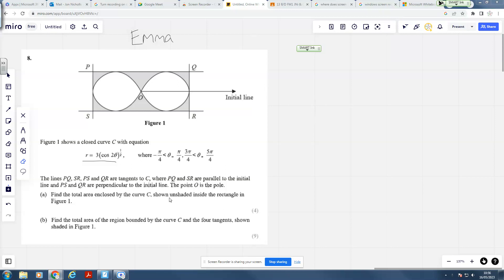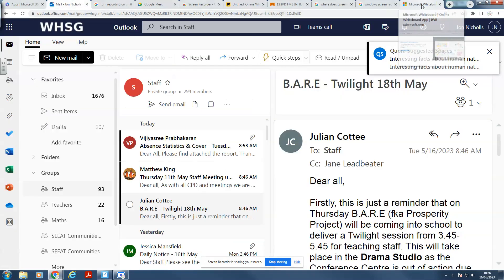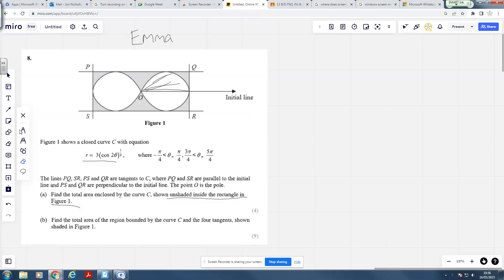So this question, what I'm going to do first is find the unshaded region inside the rectangle. Probably the easiest way to do that is half r squared d theta. You can see this makes loads of sense. That's supposed to say minus pi over 4 up to pi over 4, and 3 pi over 4 up to 5 pi over 4. Let's define for those values. Let's actually just integrate it from 0 to pi over 4, half r squared.